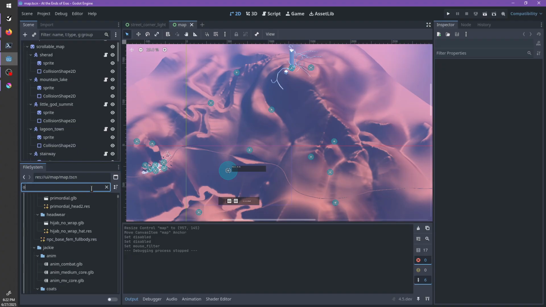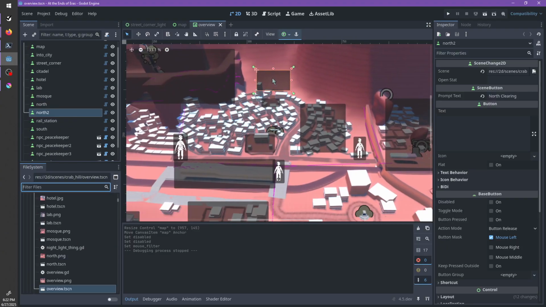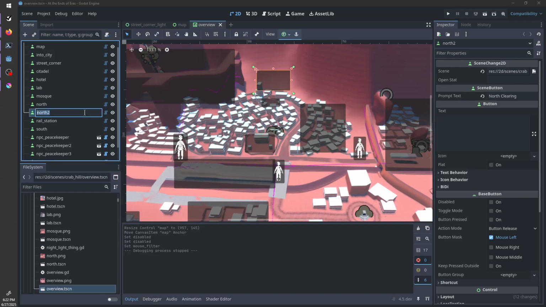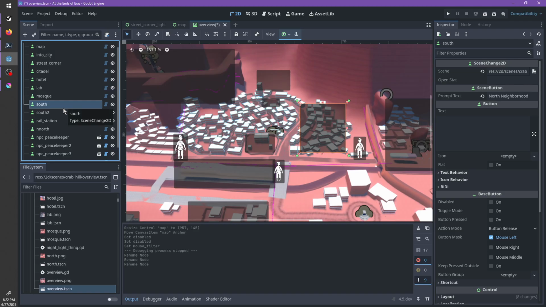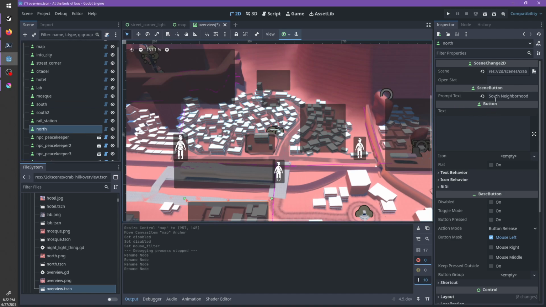But okay, enough of that. First thing I'm going to do is rename those north and south clearings. Let's call this North for now, because this is going to be South 2.